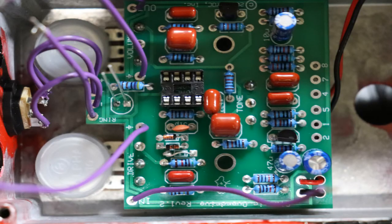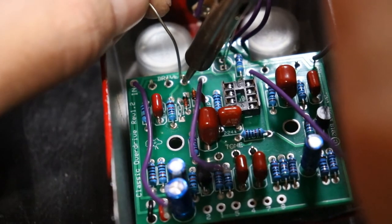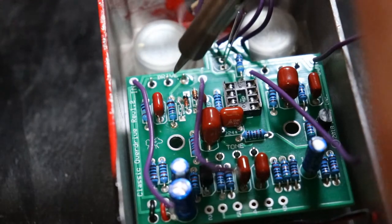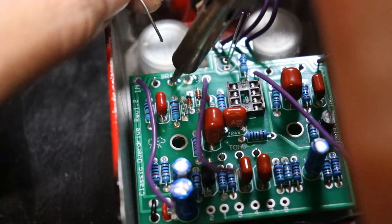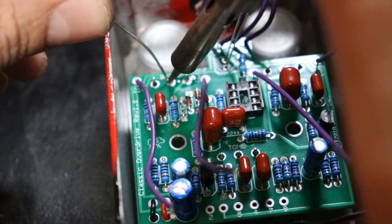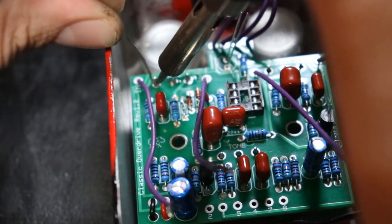This is a step I struggled with a lot. My solution was to tighten the nuts on the pots almost all the way so they wouldn't move around, but their position would still remain adjustable. Lining up all three pots in the correct orientation will position the entire board the way you need it for soldering. If the pots are lined up right, the LED should just fall into the right place. It's important to note that one leg of the LED is longer and it should go into the square-shaped solder pad — an LED is a diode and diodes are directional, with a positive and a negative side.